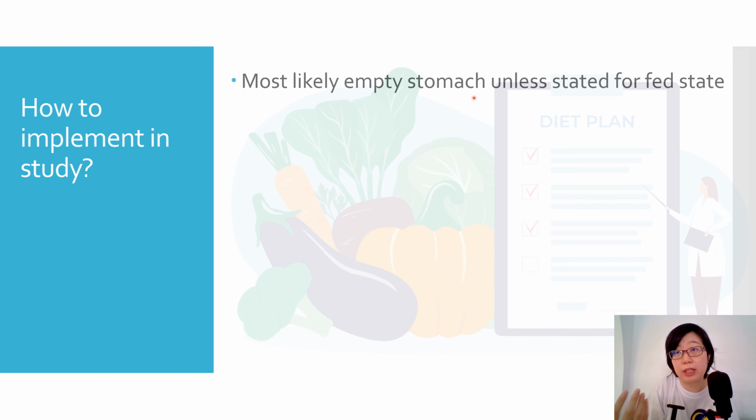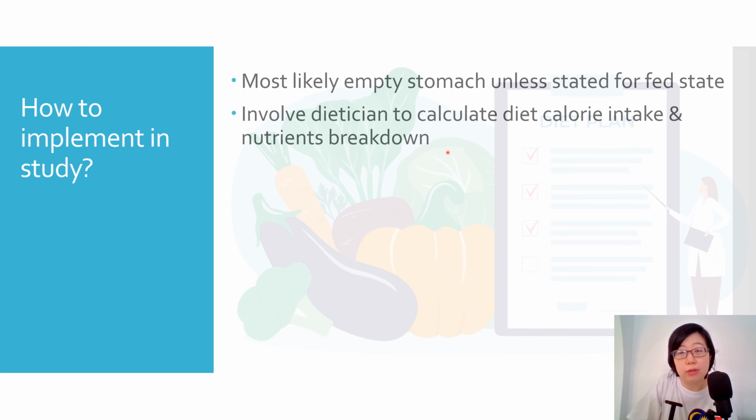But there are some anomalies for the requirements of certain drugs, maybe due to tolerability issues, or due to the fact that they need higher absorption after food intake. So for those few rare drugs, it's stated that the drug must be taken after food. There are some tailor-made issues there. No matter what, you need a dietitian to be involved to calculate the calorie intake and the nutrition breakdown from all the meals that the person takes during the study.